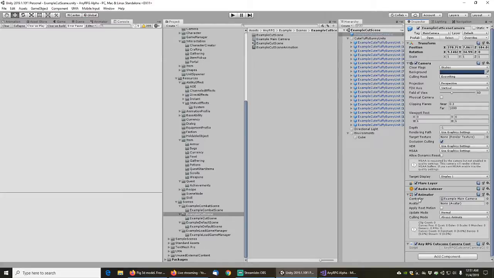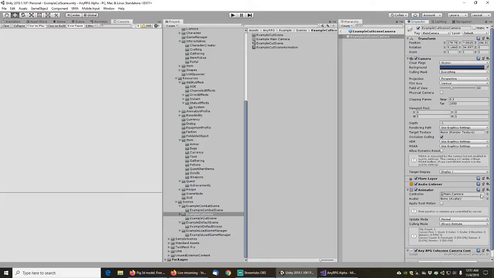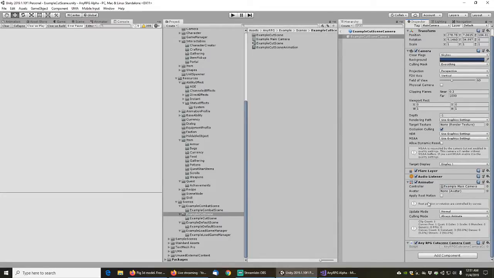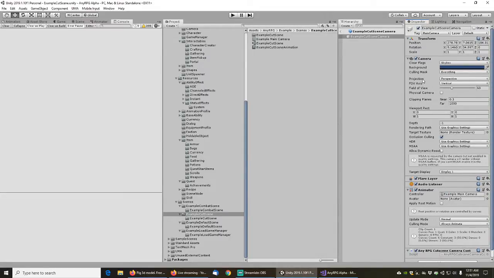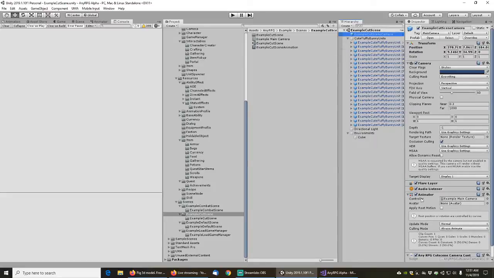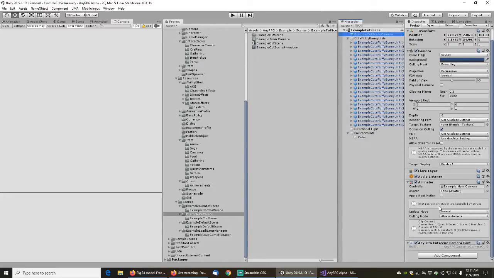But right now the UI is showing it to you as normal. However, if we actually go and open the prefab, you can see that it's still pointing to the old one, which is really silly, because the UI isn't giving you any indication that that's not what it says it is. Okay, so by putting on the example main camera controller, maybe I'll actually be properly referring to that cutscene animation.